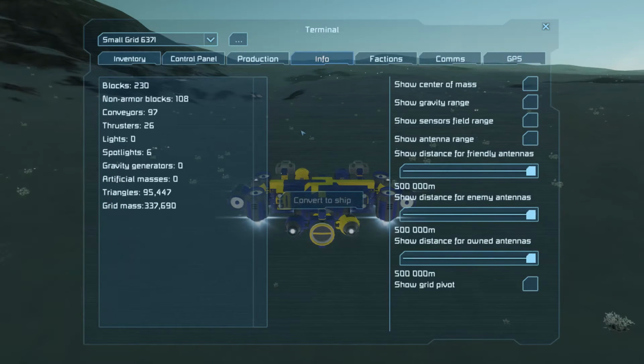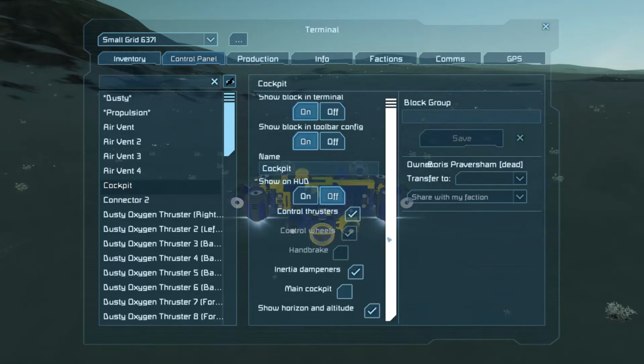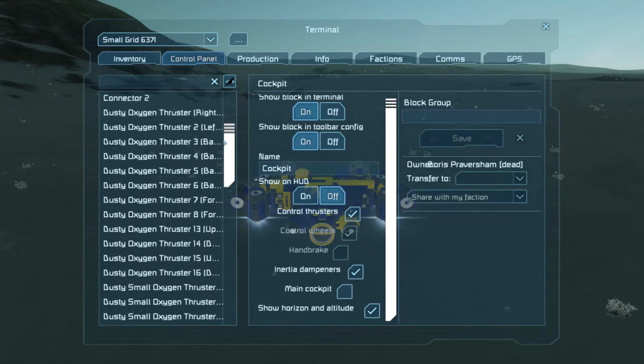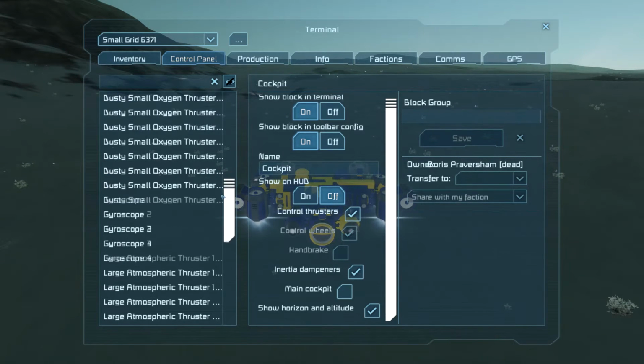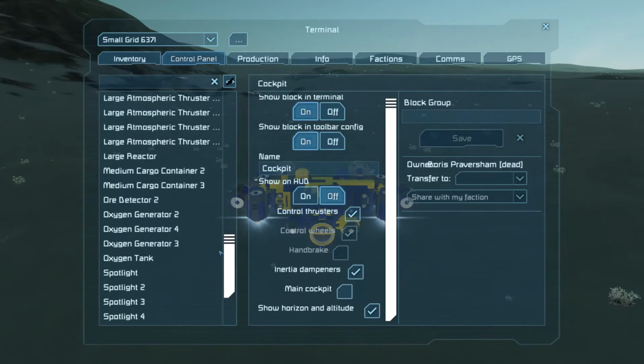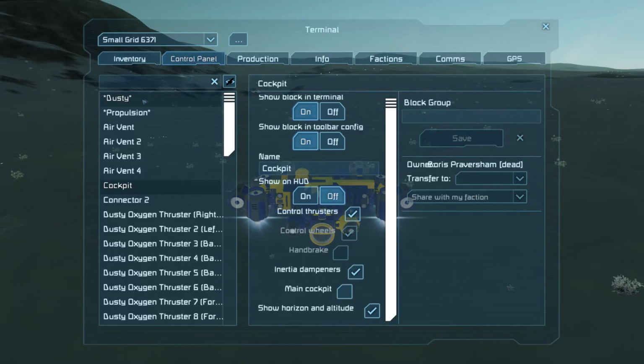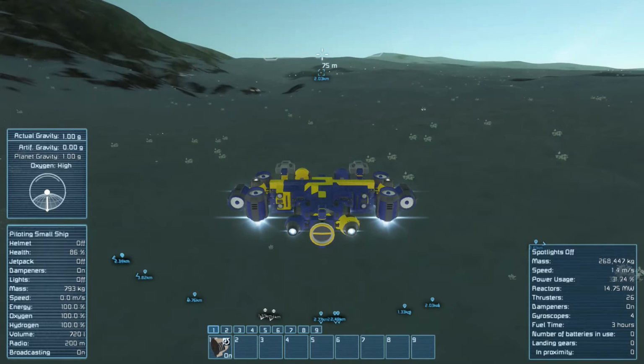Ship info. You know, I don't think you... You didn't give me access, Spider-Man. Or Boris. So I can't actually change the name unless I put an antenna on this thing. Oh well.